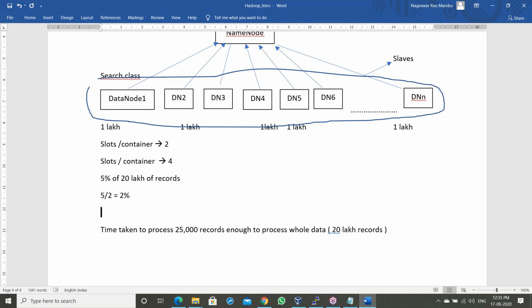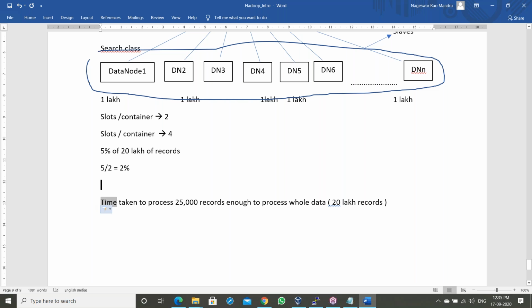Depending on the volume of data, the number of nodes increases. Less volume, less number of nodes. Big volume, more number of nodes. Depending on data, the number of nodes keeps increasing automatically.